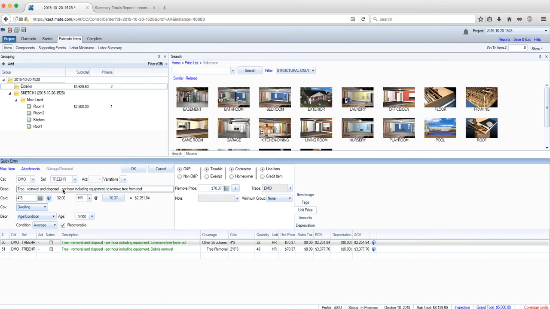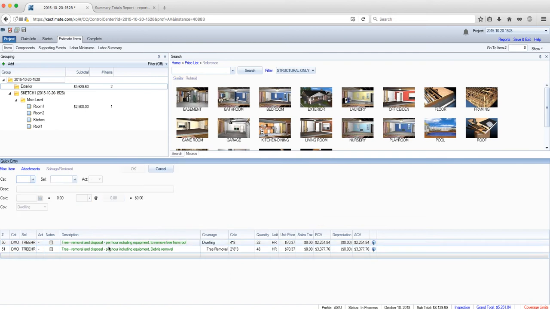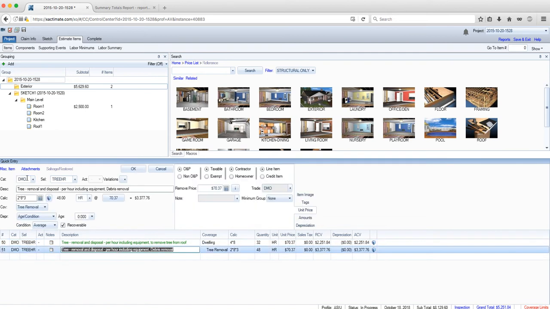You make sure to add an item to describe what exactly the description is, so the client reading your estimate will understand that a portion of it is to remove it from the building, another portion is to remove the debris from the property. Now we're going to add the actual debris removal. So we're going to use a similar approach here using debris removal labor, and we're going to say this is going to be 2 workers at 8 hours for 3 days. Now, instead of putting this under the actual dwelling coverage, we're going to put this under the newly created tree removal sublimit, and hit OK and OK.